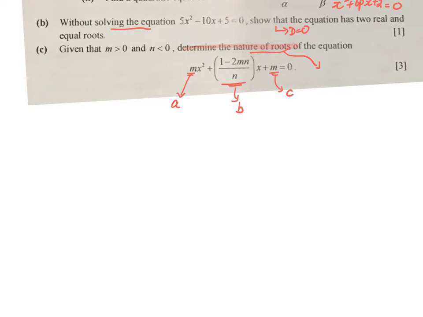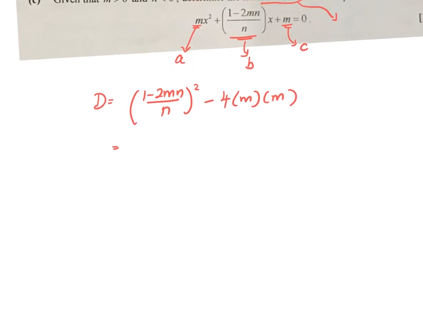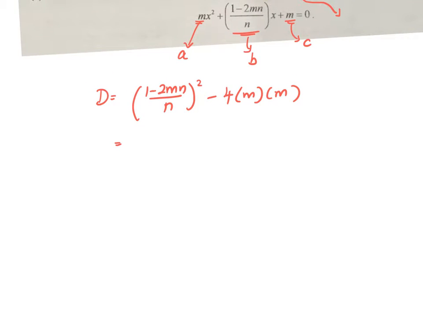And you can actually produce the discriminant to be B squared minus 4AC. Okay, and that in itself can give you the discriminant. So what will the discriminant look like? That is where we need to try to evaluate this further.